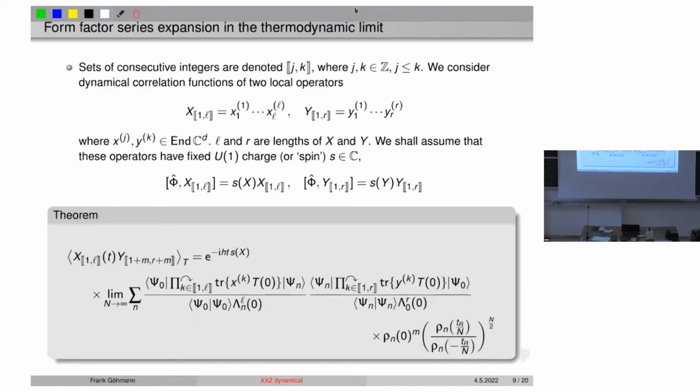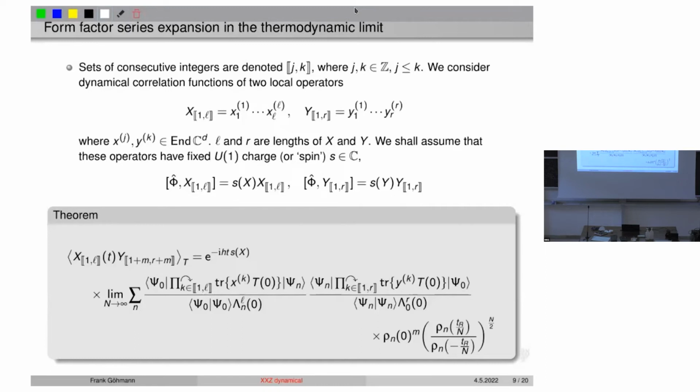Then the hard work is to compute these things, to sum them up, and to do the limit when N goes to infinity. Doing this explicitly is not easy. We can transform this into a formal series involving solutions of nonlinear integral equations, but this is still not of a form that it can be really computed or is good for asymptotic analysis. At the moment, the latter can be done just in the special situation when we send temperature to 0 and when we are in the massive regime. And I just want to show you the results now.